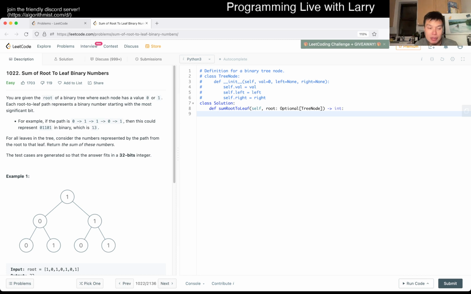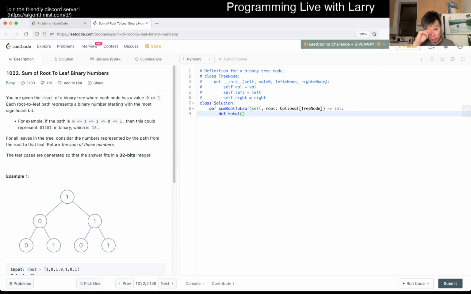So definitely make sure you understand how and why, and do as much as you can before looking at solutions. It probably doesn't get much easier than this one for trees. There is a very minor thing to do to get the numbers, but other than that, it should be okay. And let's do this together.